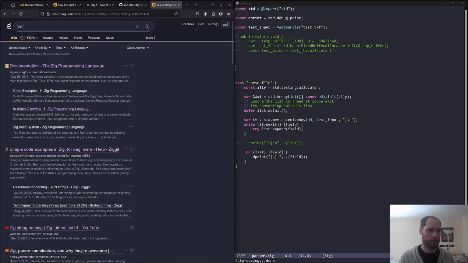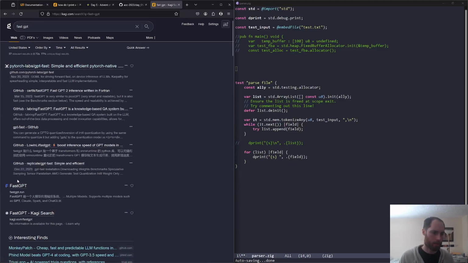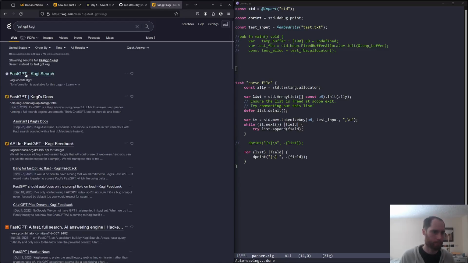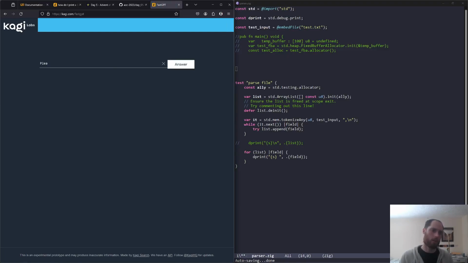We can try the fast GPT. We say create a Zig file which parses a .csv file of strings.